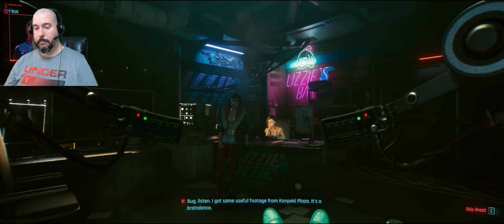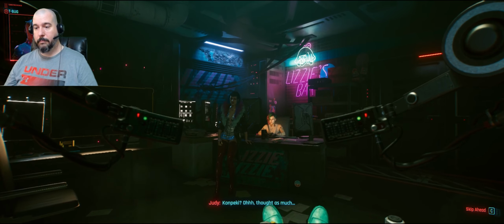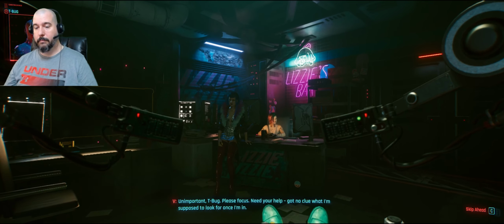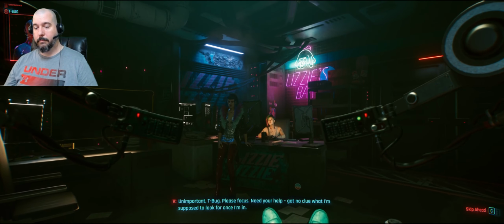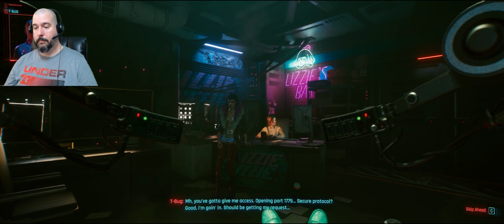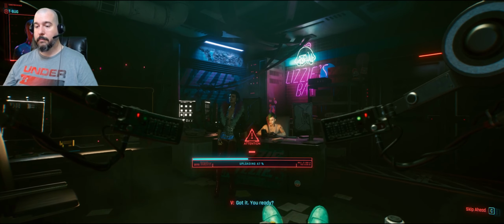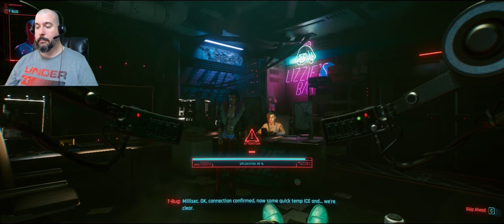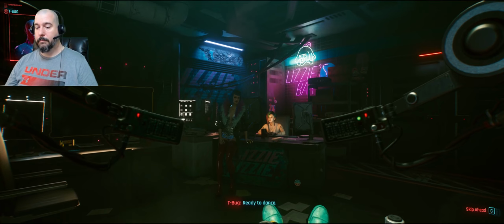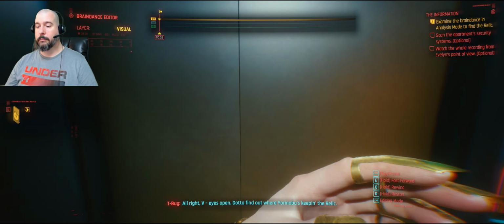Hey, V, what's happening? Bug, listen. I got some useful footage from Konpeki Plaza. It's a brain dance. Konpeki? Oh, thought as much. Someone there with you? Unimportant, T-Bug. Please focus. Need your help. Got no clue what I'm supposed to look for once I'm in. Alright, see if I can walk you through it. Jacking into your tech now. You've got to give me access. Opening port 1779. Secure protocol? Good, I'm going in. Should be getting my requests now. Got it. You ready? A millisec. Okay, connection confirmed. Now some quick temp ice and we're clear. Ready to dance. Fire up, Judy. Alright, B. Eyes open. Gotta find out where your no nuisance is addressed.